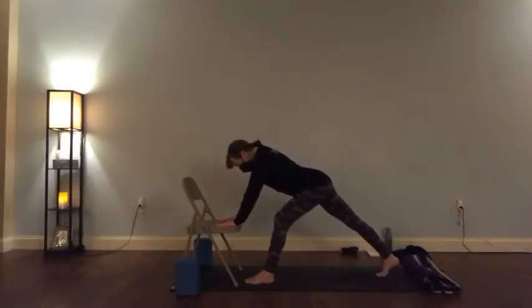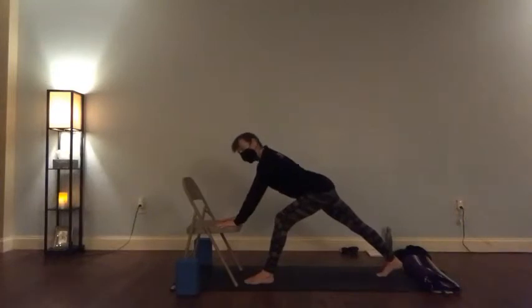So think of your shoulders drawing down away from your ears. Press your feet gently away from each other. Feel how your belly engages here. Good. And we'll come on into downward facing dog pose again.